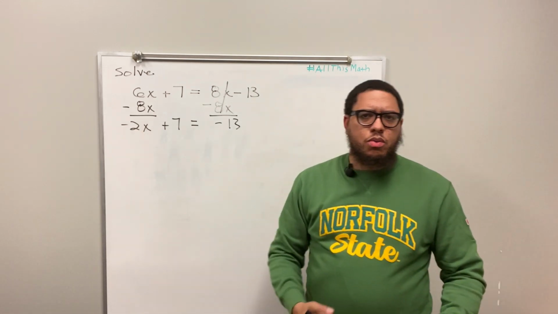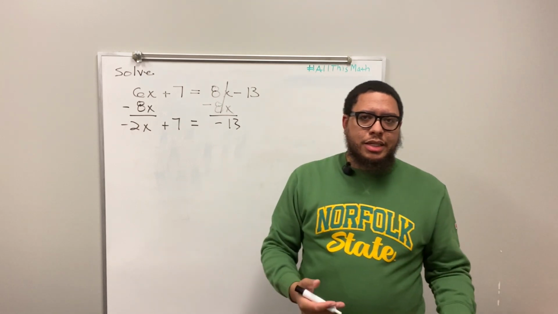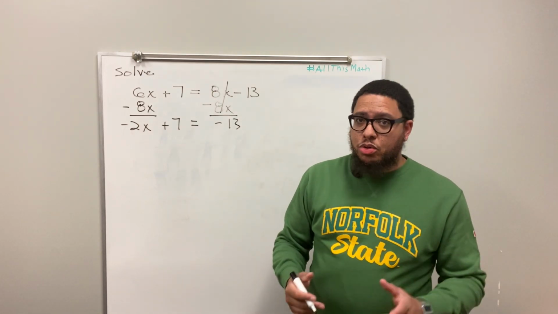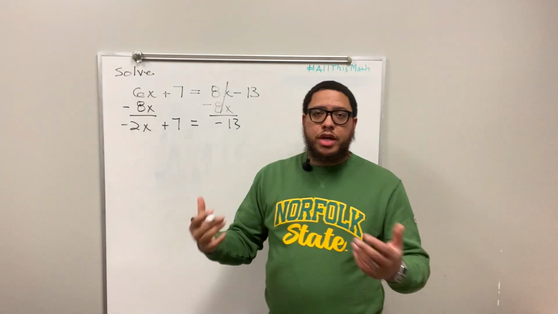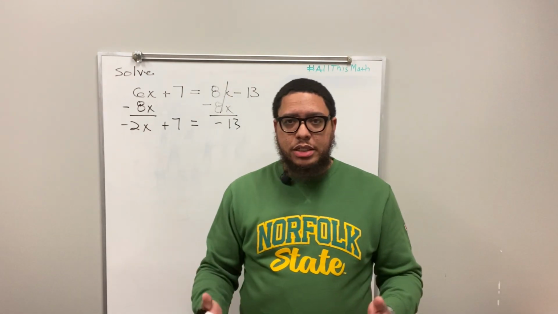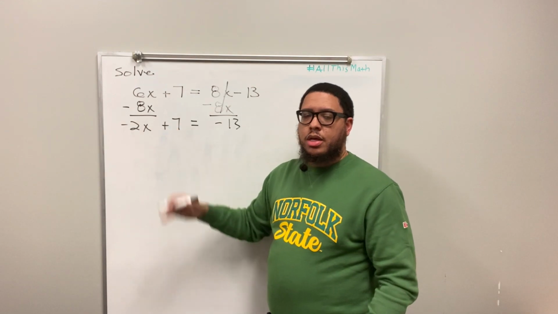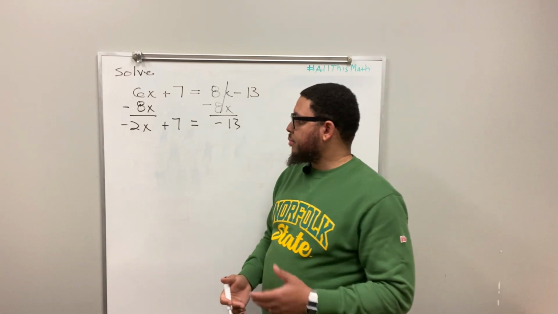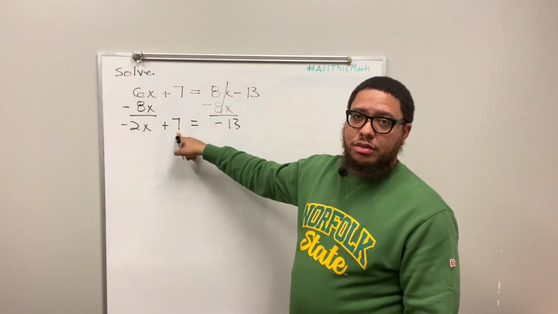You might be wondering, well, what do I get rid of next? Does it matter? Technically, it doesn't matter, but in most cases, if you get rid of the coefficient first, you're going to create some more complicated math than you actually need. If you get rid of the constant that stands alone first, I think the math will be a lot easier. All right, so I need to get rid of this positive 7.